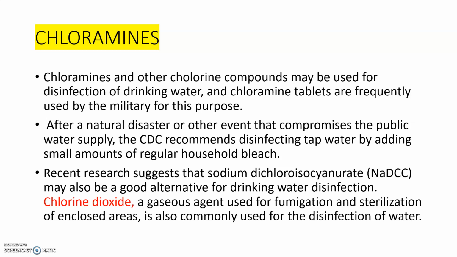That's what is mentioned here. So after a natural disaster or other events that compromise the public water supply, CDC recommends disinfecting tap water by adding small amounts of regular household bleach. Recent research suggests that sodium dichloroisocyanurate, that is NaDCC, may also be a good alternative for drinking water disinfection.